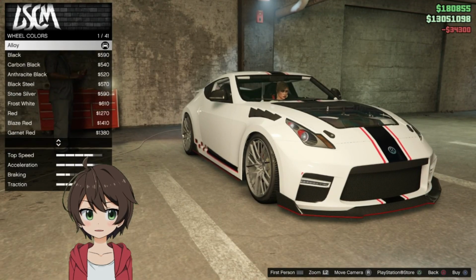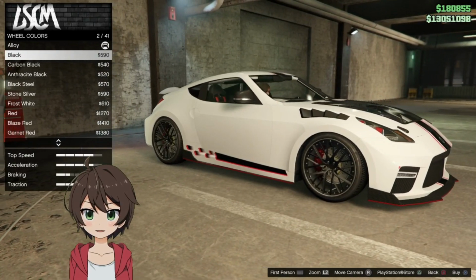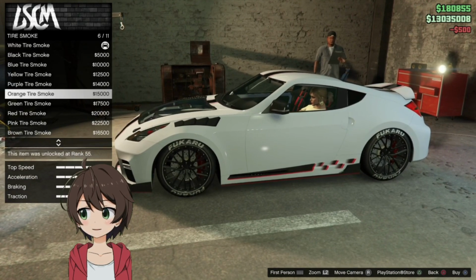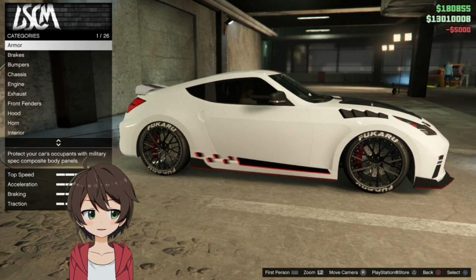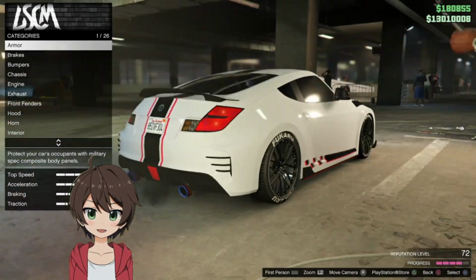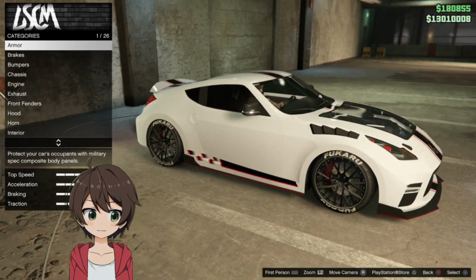And then let's change up the color a bit. Ooh, and you can paint them black. Yes, this car looks great. Yeah, I'll put some low grip tires on it, give her some red tire smoke, tint the windows, and yeah, this is our car. No Itasha, unfortunately, but still looking clean. Still looks real good, so no complaints here from me. This is a really nice car though.